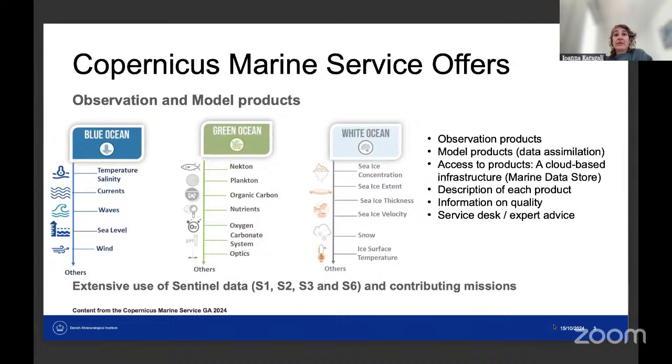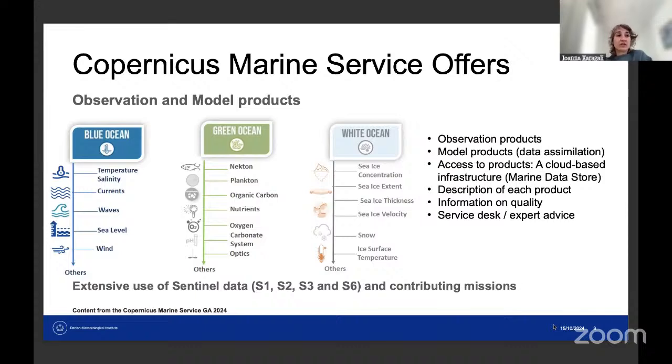But it is important to note that the Copernicus Marine Service also has some formats and specifications, not on the data themselves, but on the procedures we need to follow. And Christina nicely mentioned those related to the product user manuals and the quality information documents. So the information is streamlined.